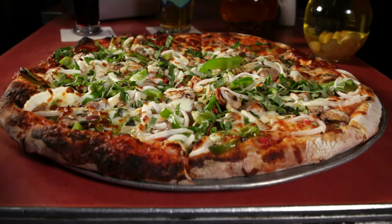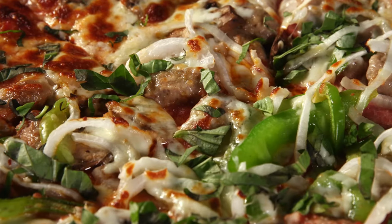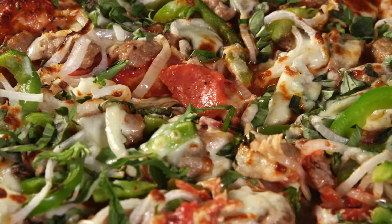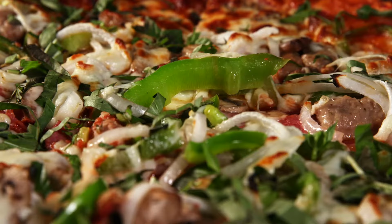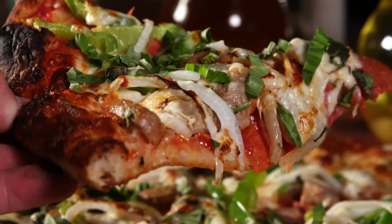Now this is the pizza for big eaters. It's known as the giambata. It's almost impossible to pull off a pie with this much meat and vegetables, but these pizza professionals pull it off. It's a heavy pizza. It's got everything on it. You got pepperoni, salami, sausage, peppers, onions, mushrooms. Put that down on the table, and they're like, wow, that's a little bit of everything.